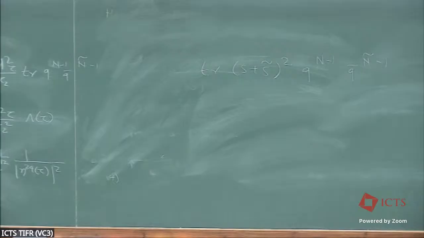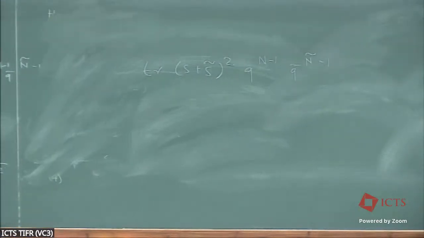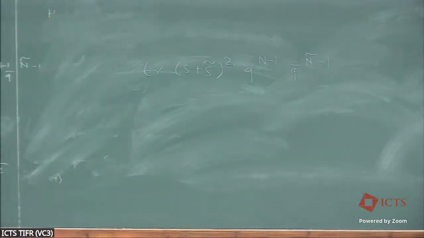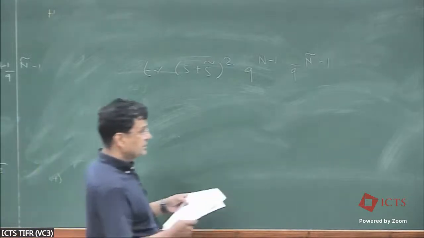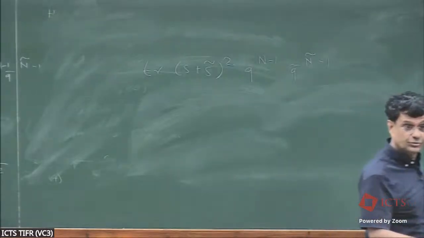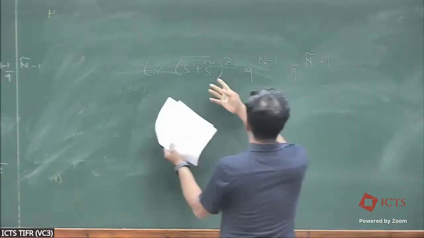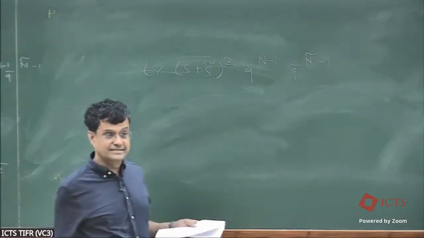Now you notice that you're already down by 2 powers of n plus 1. So your final answer is going to be down codimension-wise. It's like doing an integral dp rather than p square dp. So you're going to be down by 2 powers. So I think it's already codimension, it's stuck at the horizon. But the question is, can we do this trace and can we do it in some reasonable way?